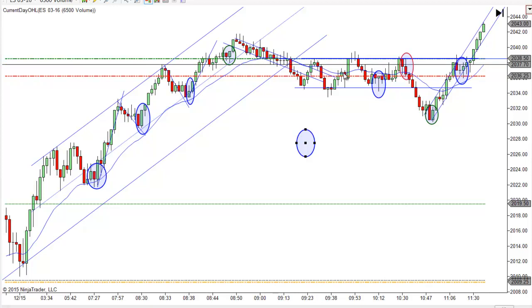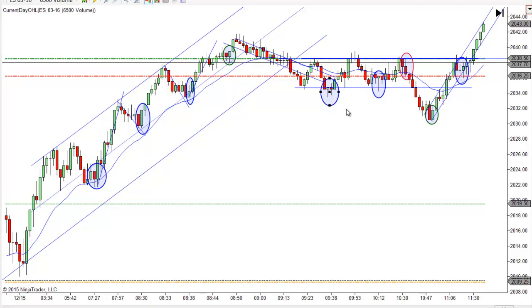And so when it made the lower high here and then broke higher, that's your second leg up or your second entry. And that's really all two legs are, is a second entry. So there is a second entry long there, but I don't really like it because it's right into the EMA. We're starting to go sideways. I think you're better off to wait on a little better entry.